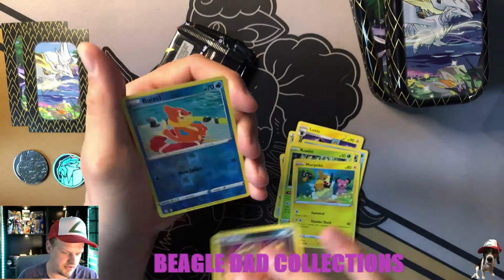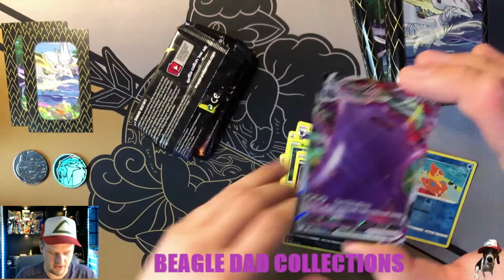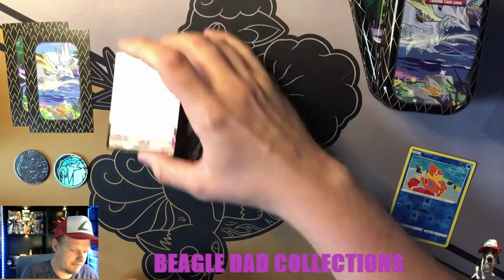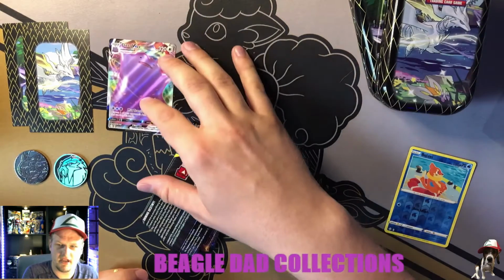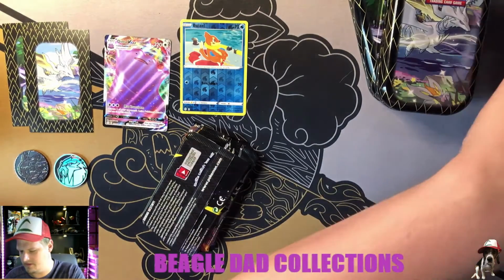Nick it into a Buizel, Ditto VMAX Ultra Rare. There we go. All right. Very nice. Not a bad way to start the opening.